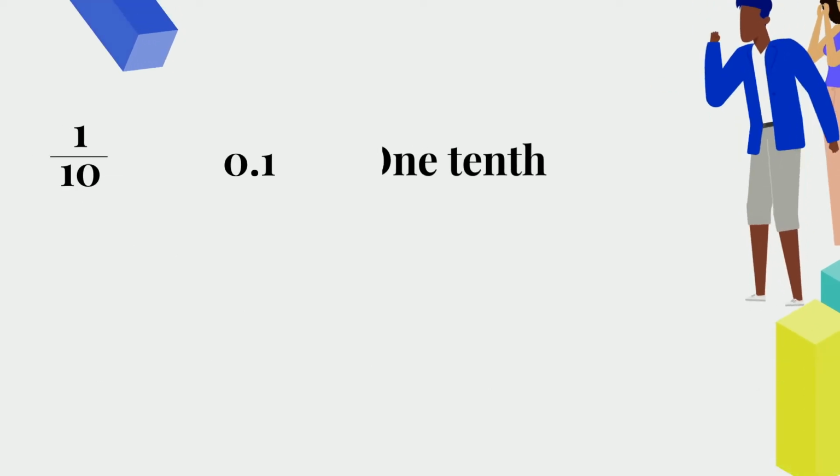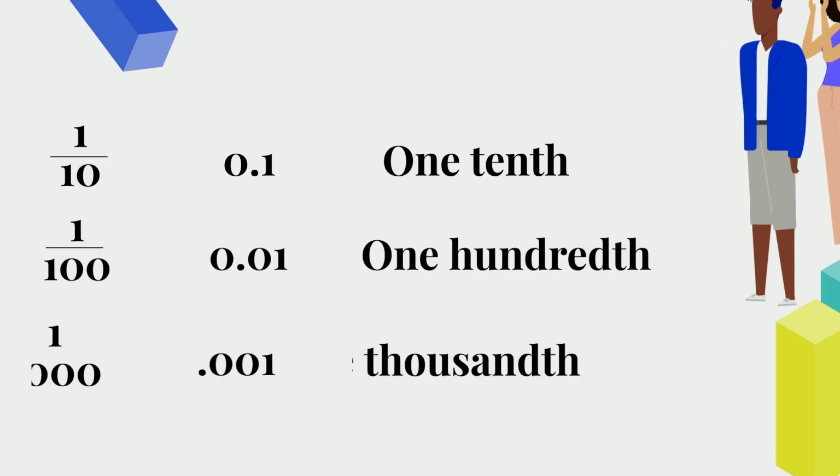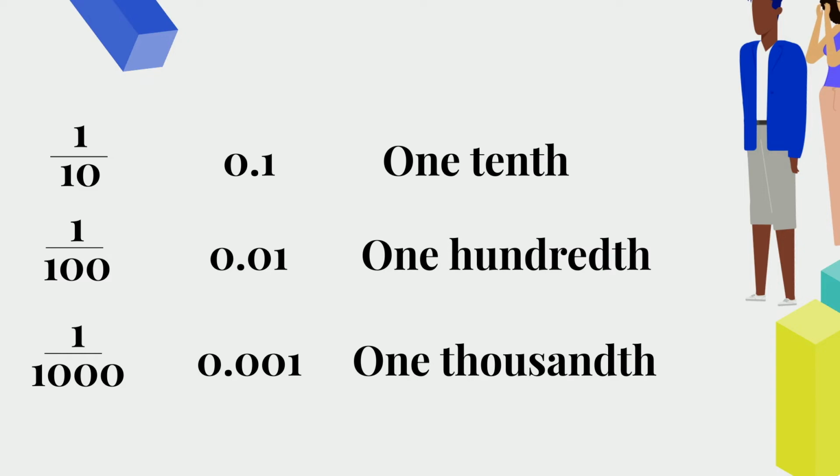When you move right of the decimal point, you start to look at fractions of the number 1. So when you hit one space to the right of the decimal point, you're at 1/10. You're 1/10 of 1. When you move 2 spaces to the right of the decimal point, you're at 1/100th. And when you move 3 spaces to the right of the decimal point, you're at 1/1000th.